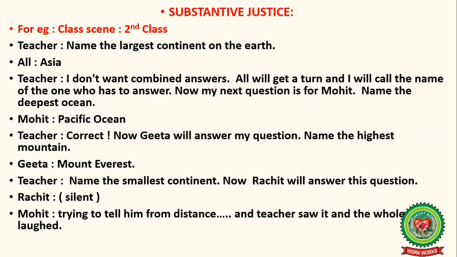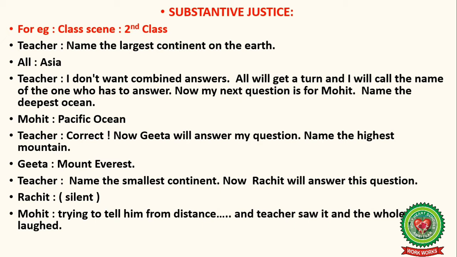The next example is a class in second standard. Now let's go to the class. The teacher is taking class. The teacher asks the question, "Name the largest continent on the earth." And the full class replied together, "Asia." And then the teacher said, "I don't want a combined answer. Combined answers are not allowed. All will get a turn and I will call the name of the one who has to answer."